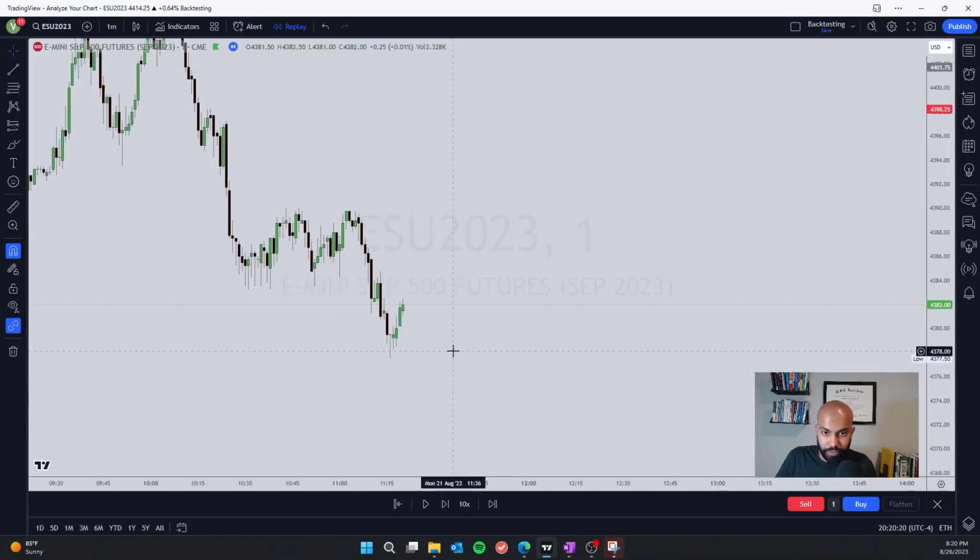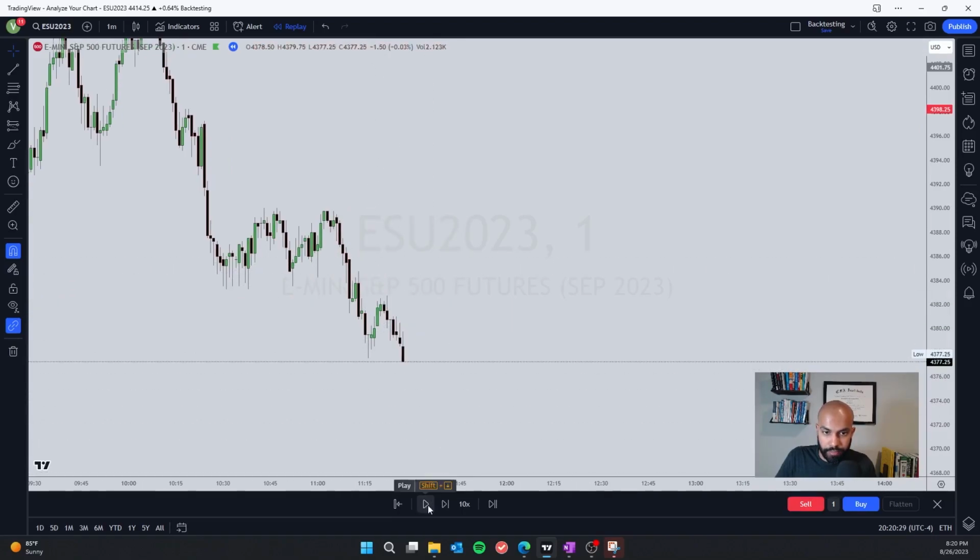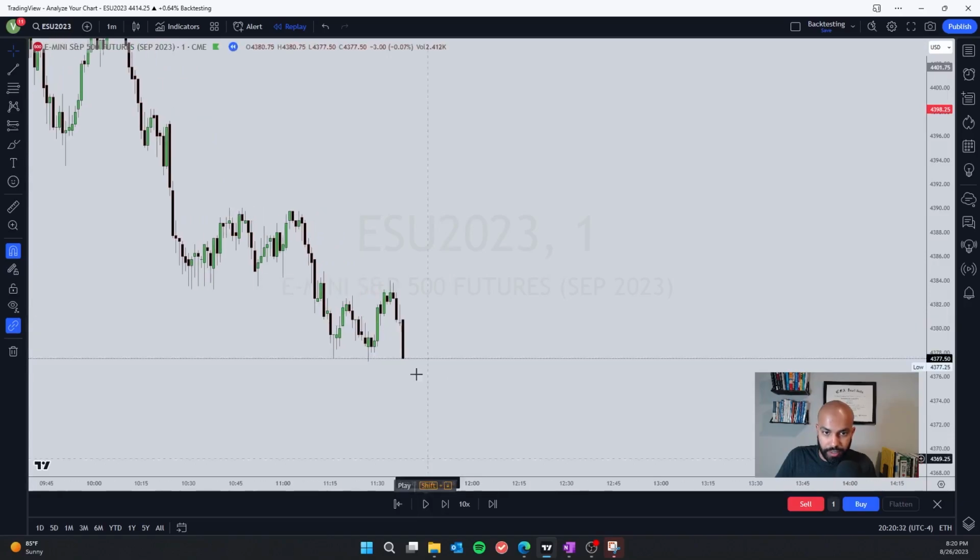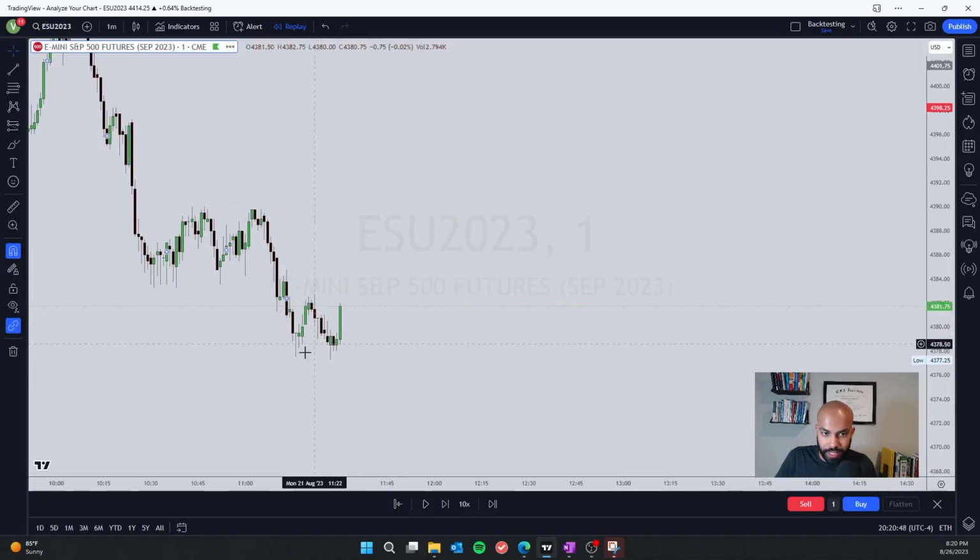Maybe it wants to go lower, but that's not my model, so I don't trade it. I need to see it sweep above this, and then there might be a change of structure. Okay, there's nothing, just took out liquidity again. Okay, this right here, I know in yesterday's video I saw exactly what was going to happen, but I need to follow the plan just so I can have a loss, and I know this is going to be a loss right here, but let's say I saw this happen, right?